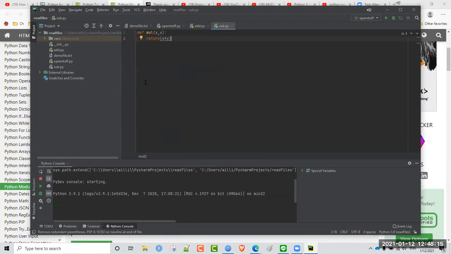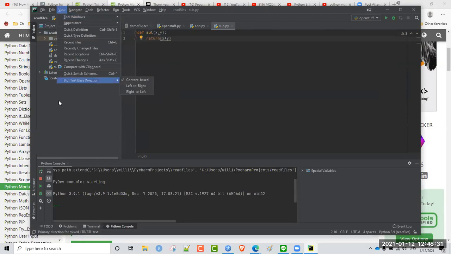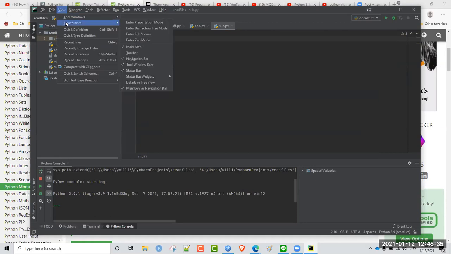So does everyone have basically this showing up? Let me see what view, tool windows, project, favorite, appearance. I have the main menu.